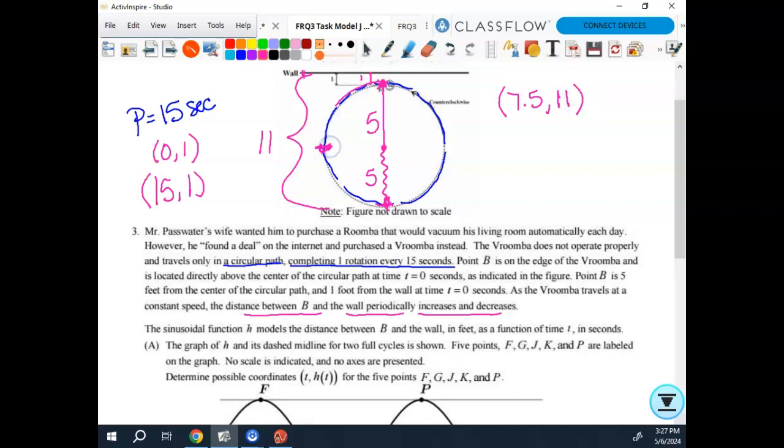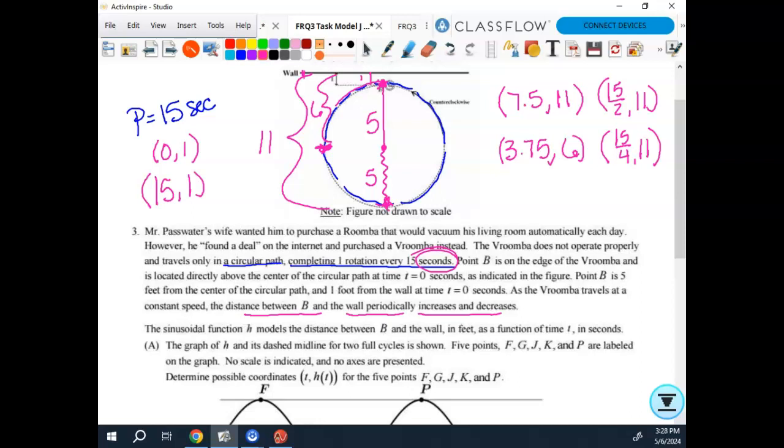Here, halfway between the 0 seconds or minutes, what are these? Seconds. Halfway between the 0 and the 15 seconds was 7.5, so this is halfway between 0 and 7.5, which is 3.75. That would make this 6 feet away. Okay, you could have left these as fractions, 15 over 2, 11, and 15 over 4, 11. That is fine also. But some of y'all can't do fractions or decimals, so I'm at a loss.